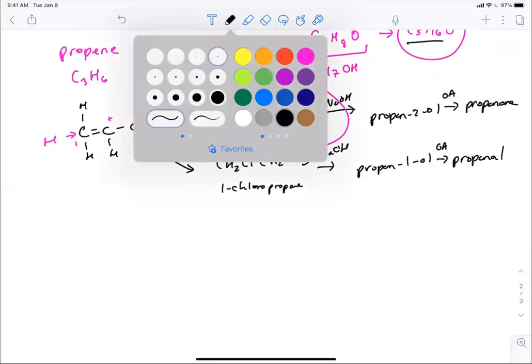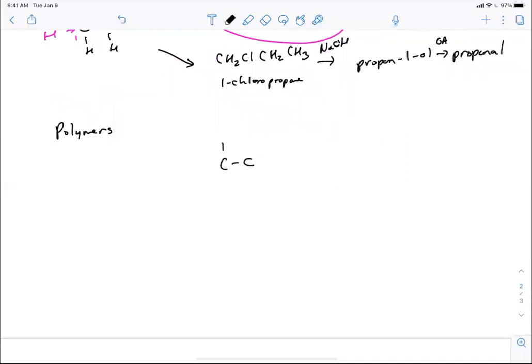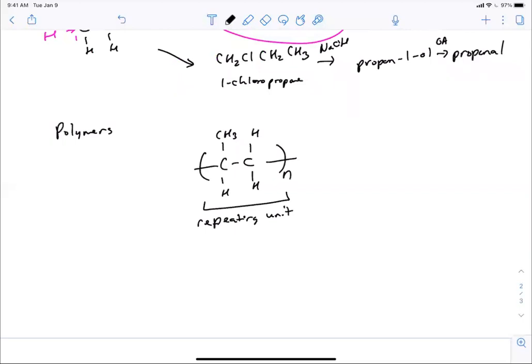Okay, back to SL and HL alike. Okay, polymers. We've seen quite a few questions on this, and people have asked me about multiple choice and stuff like that. And I mentioned this a little bit yesterday, but again, the only type of polymers you're gonna be dealing with are addition polymers. They've removed condensation polymers from this section. So the only type of polymer you'll have is addition. And so if you have something like this, this is your repeating unit in the polymer. And all you do to get the monomer is remove this and remove this and add this. So really all you're doing is replacing that bond in the middle with a double bond, because that's what it originated.